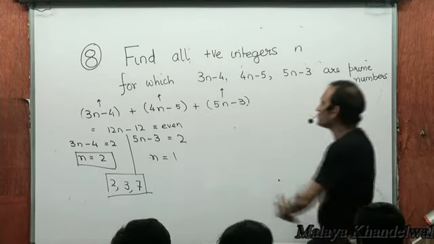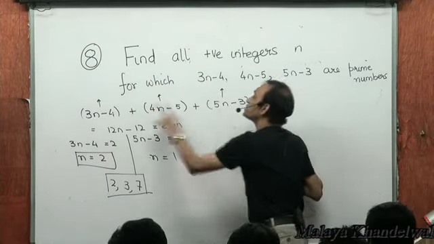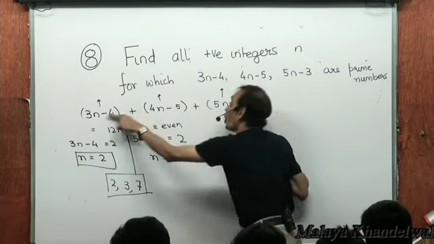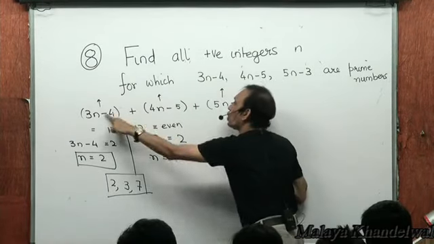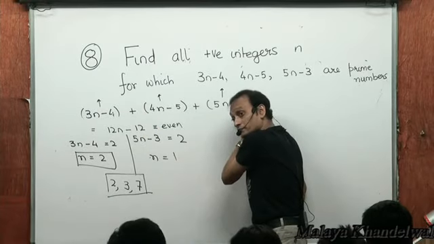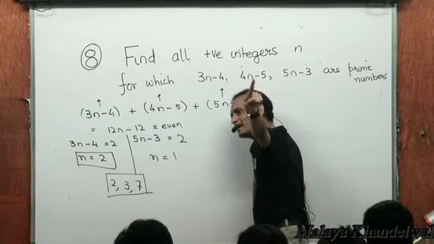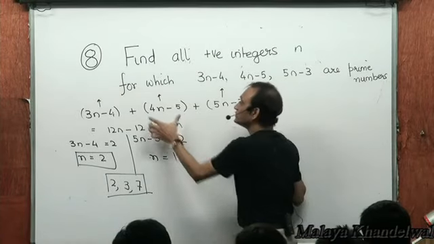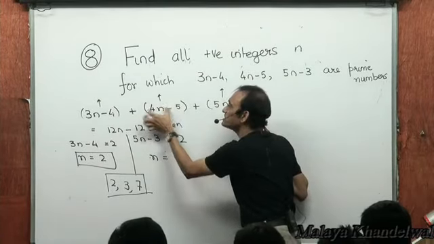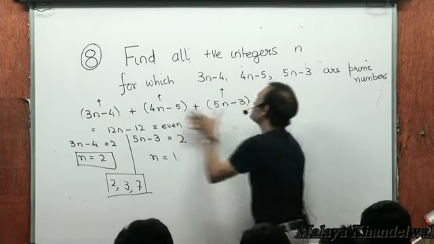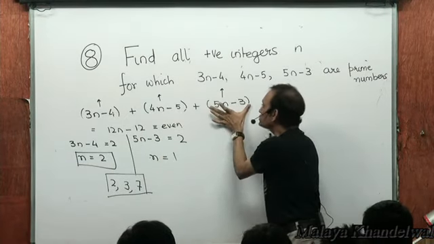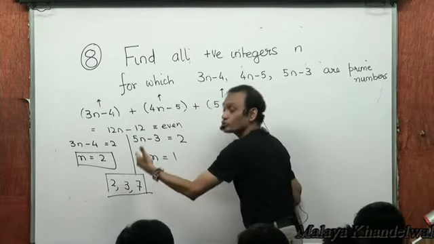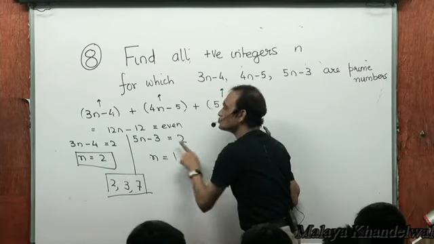Simple premises: the 3 numbers add up to an even number, so not all can be odd, because 3 odd numbers would have given an odd number. Therefore, one of them must be an even prime. This cannot be an even number because it's even minus odd, so either this is even or this is even, and the only even prime is 2. That means either this is 2 or this is 2.